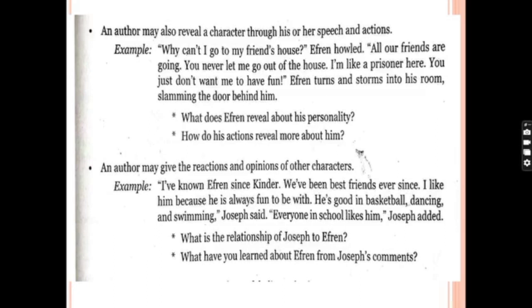Based on the selection, what have you learned? We learn about Ephraim's what? Since kinder, si Ephraim daw ay magkababata na sila, best friend na sila. Then he is always fun with other people. He wants to play basketball, dancing, and other things. So everyone in school likes him. So yun yung natutunan natin about kay Ephraim, about Joseph's comments.